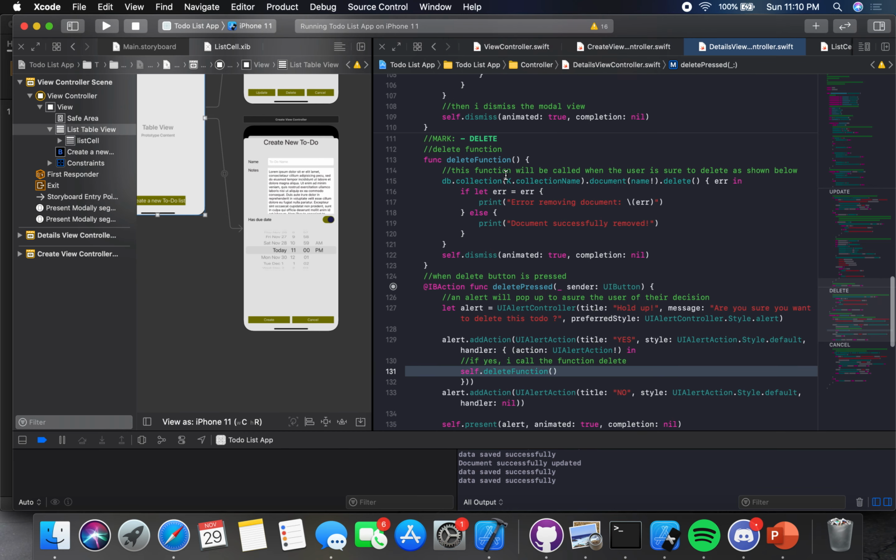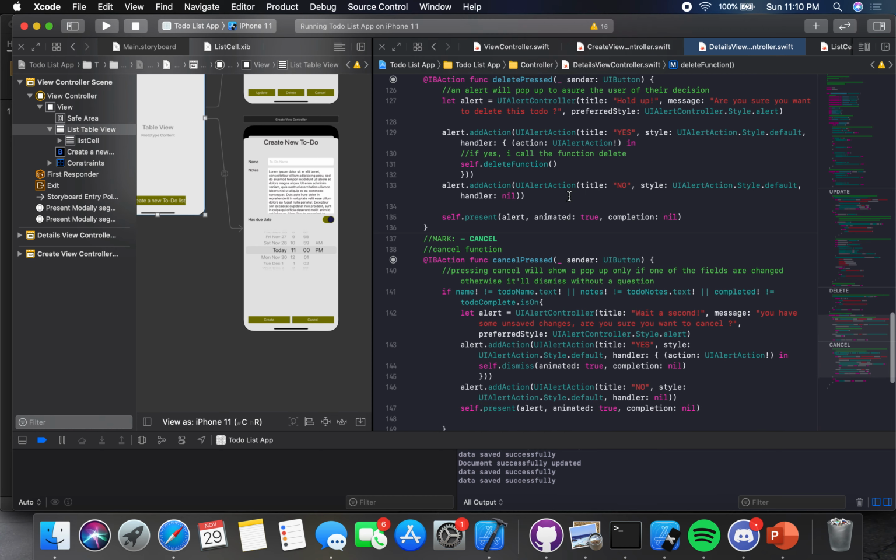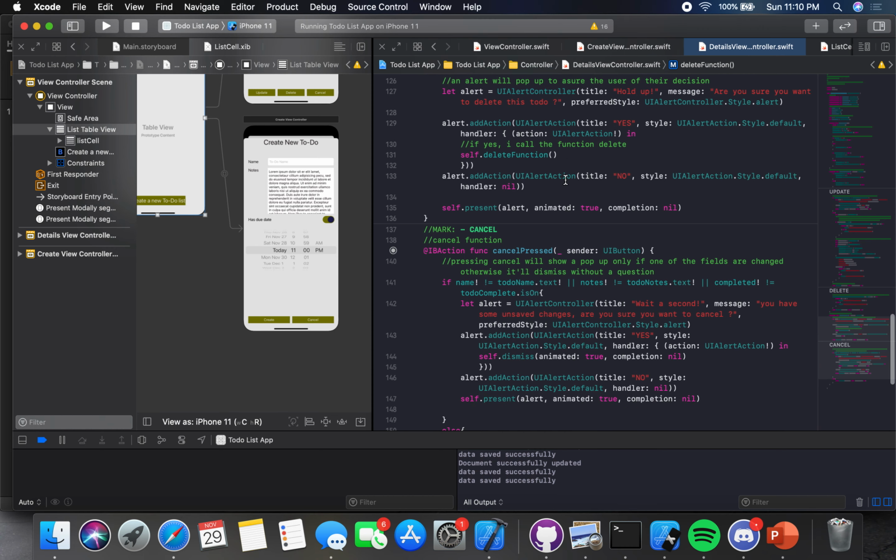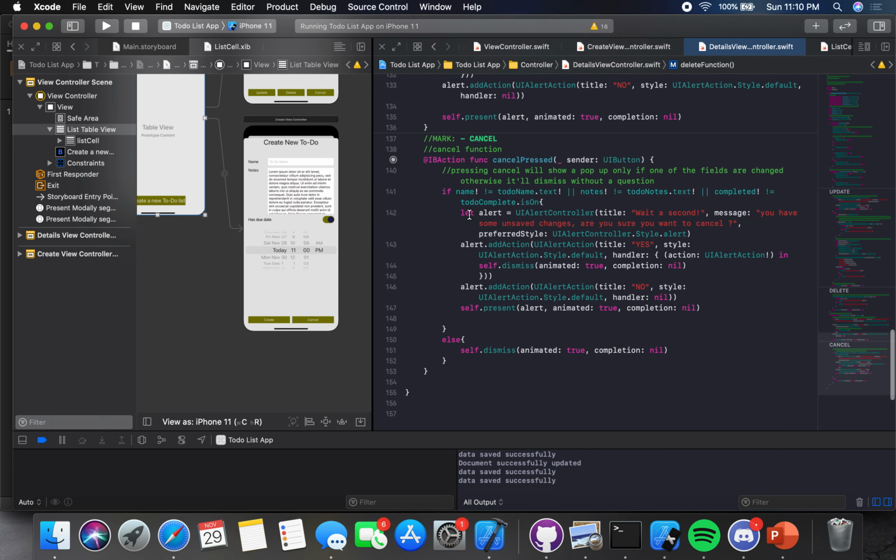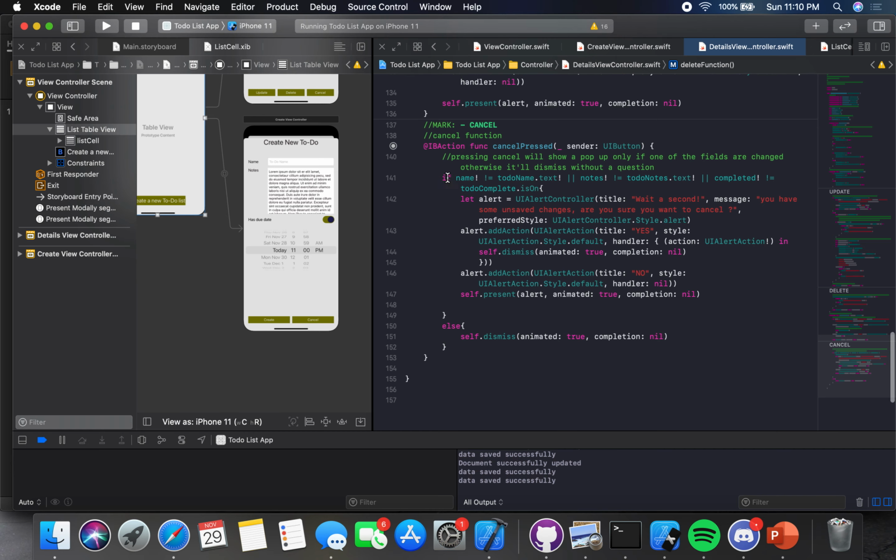What the delete function does, basically, is access the document based on its name, and it just deletes it. Otherwise it will just continue. And for cancel, it makes sure that the name, the notes, and whether it's completed or not, or if any of those are touched or changed, then pressing cancel will show this pop-up or alert, and then the user has the freedom of choice to do whatever.